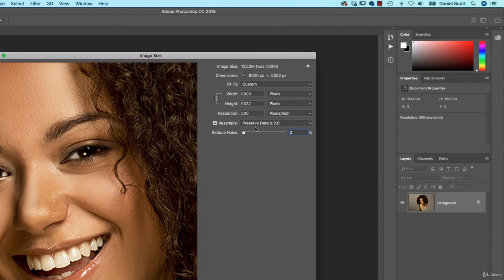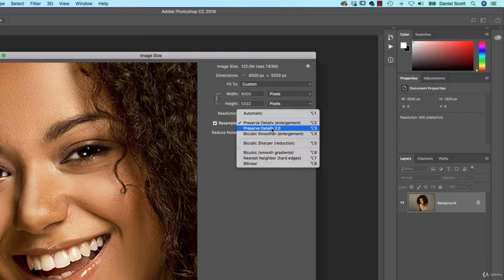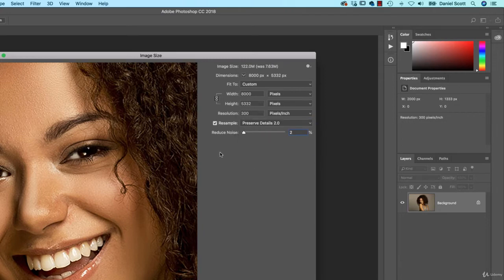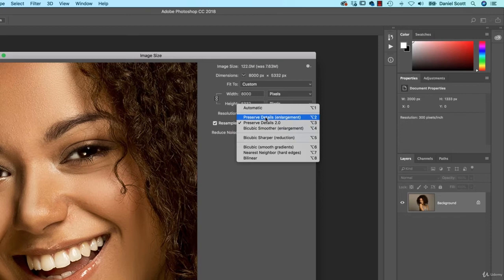You might decide that this quick, easy, and dirty method is just good enough. You can just eyeball it. This one here, Preserve Details 2.0, is the brand new one for Photoshop CC 2018, but it's not default yet, even though it often has a better finish, or at least a different finish. So decide which of these works for you. If you want my humble opinion, this one here works better.